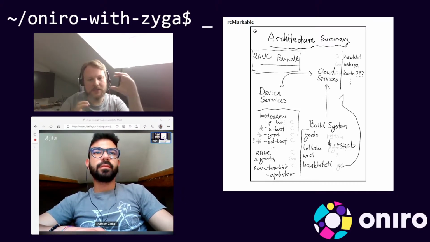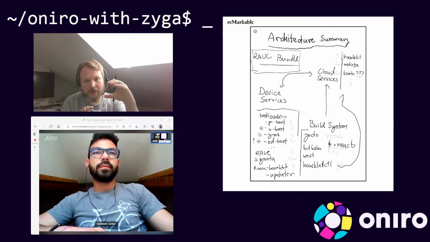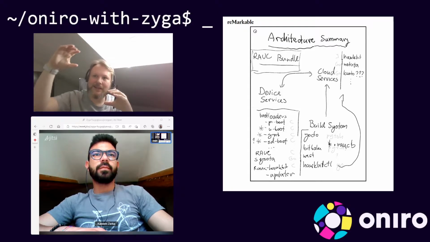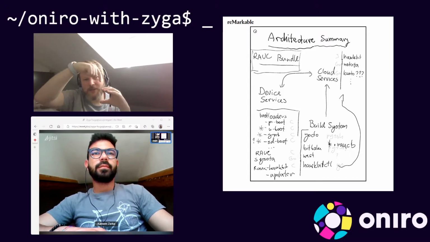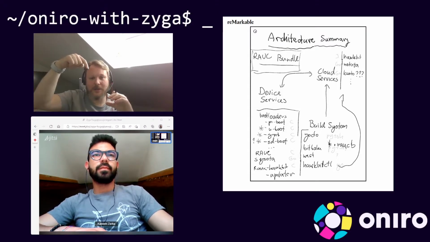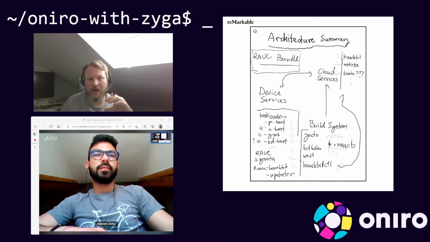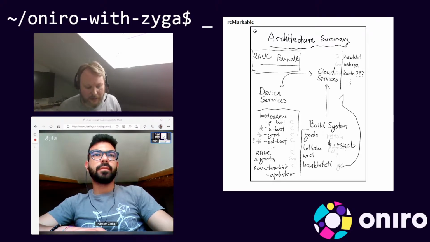So sysota sits both beneath Rauk, where it is being used as the boot process configurator, and slightly above Rauk, when it's using Rauk itself as a service. You can tell sysota to do something, and sysota will say, okay, I've done part of it, I'm going to relay the rest to Rauk. So they interact together.